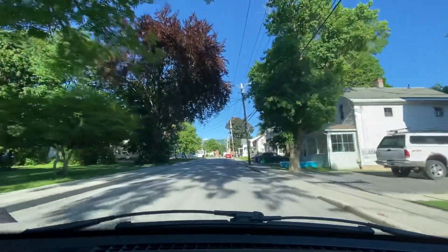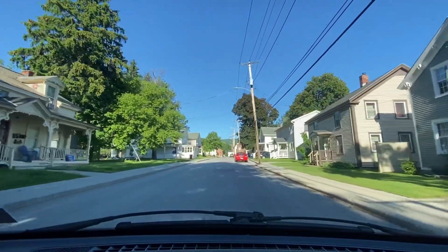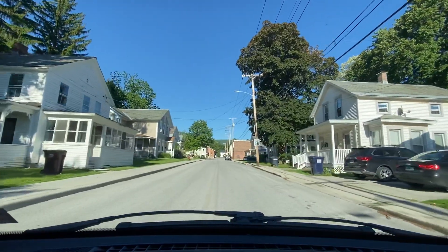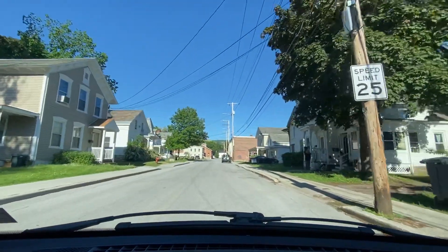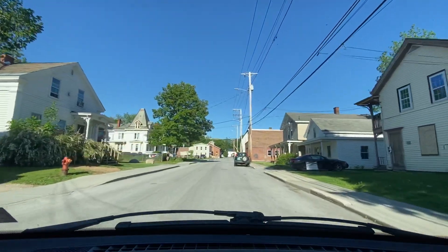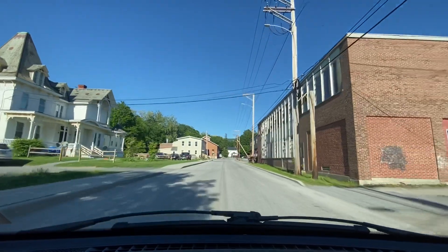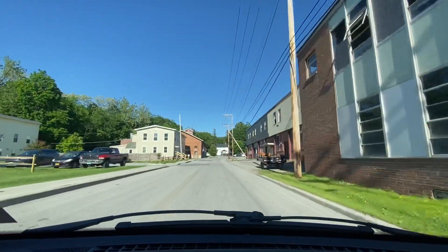It looks like we're in a residential neighborhood right by downtown. Vinyl-sided houses, I see a closed porch on my left with little lawns. On my right I see a little two-foot and the side is a lot bigger — like a six-foot. There's a property for sale on my right, it's abandoned. The address is 319. We've got a beautiful house on my left — is that a house or an apartment? 319.